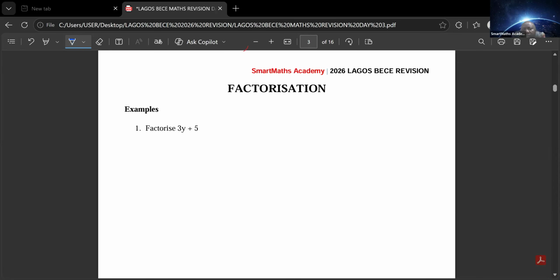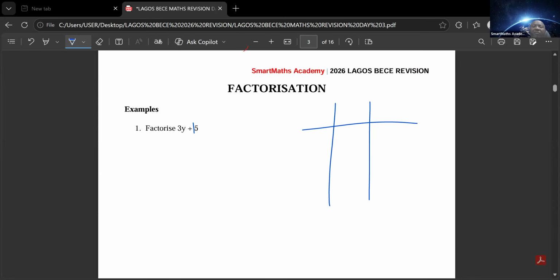You have to factorize this. Oh, sorry, it's supposed to be 3y plus 15. This is 15, sorry for that. So 3y plus 15. What it means is that we should find the highest common factor between the two terms. Find the highest common factor between the two terms. You know the number we find the HCF, whereby you rule this. I know this is what you know how to do.